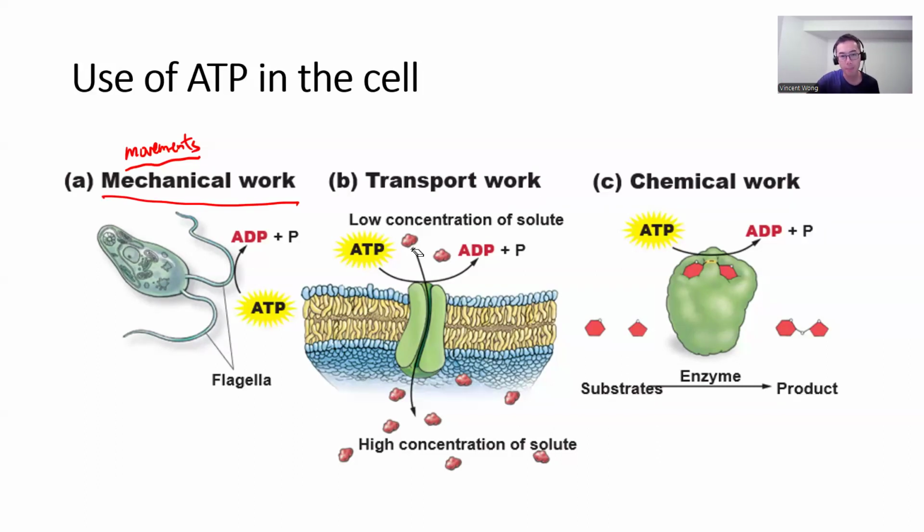Transport work, to pump things across the cell membrane, sometimes you need ATP. Chemical work, to do chemical reactions, even with the help of an enzyme, sometimes you need to supply energy in the form of ATP. But regardless of what you're using the ATP for, what's common is that every time you use it, the ATP gets broken down into ADP, diphosphate, and a free phosphate. Okay. And with the food, when we metabolize the food, we can add this broken off phosphate back on and recharge them.